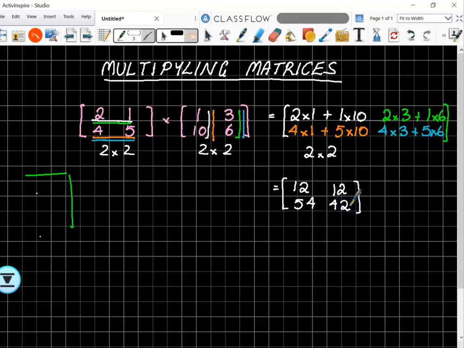Again, what does that mean for us at the moment? Not a whole lot. But if one matrix might represent the cost of certain goods and the other one is the number of the goods that you have, then that will be meaningful later on. So we're just getting our process under control, and then we will look at applying it.